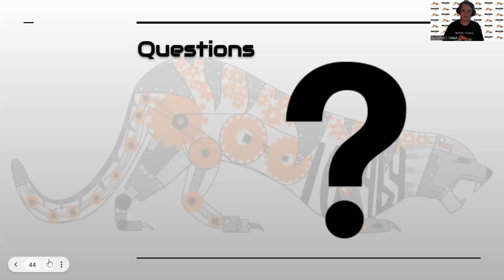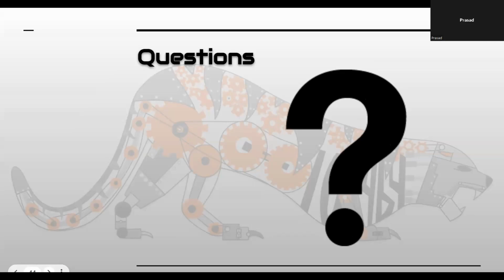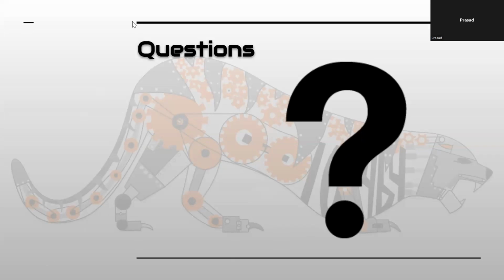Yeah. So regarding the encoders, what information do you see from the motor? Does it give you the health of the motor, or is it just the position? It just gives you the position of the motor in the amount of ticks that the encoder has rotated around. The motor itself doesn't have a way to tell us how far it's rotated, so the encoder does that job for us and pretends that it is the motor. The encoders just show you how far a motor has rotated based on how many ticks it has.